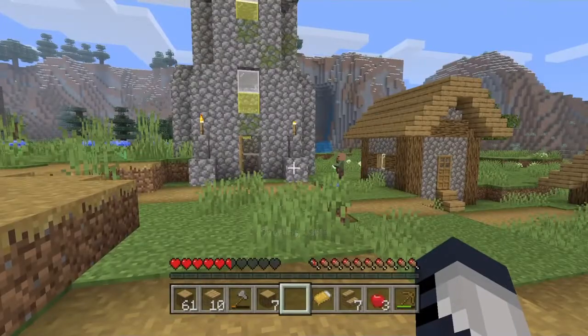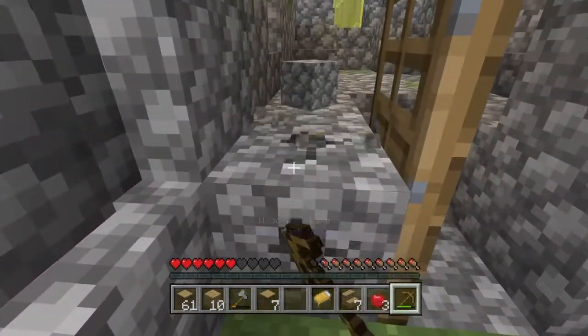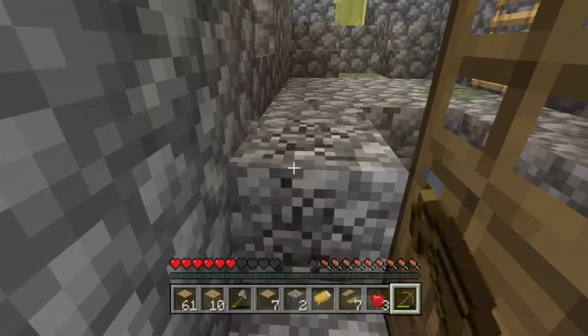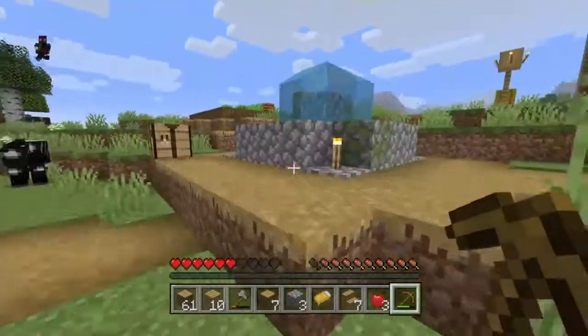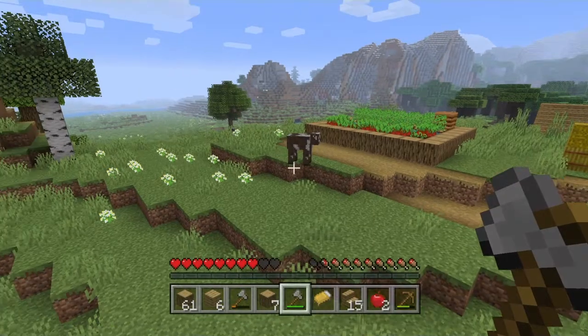Oh, I need more stone. Oh, well, that's no issue. I'm just gonna take this stuff. Thanks for letting me borrow your stuff, villagers. Very nice of you. Really?